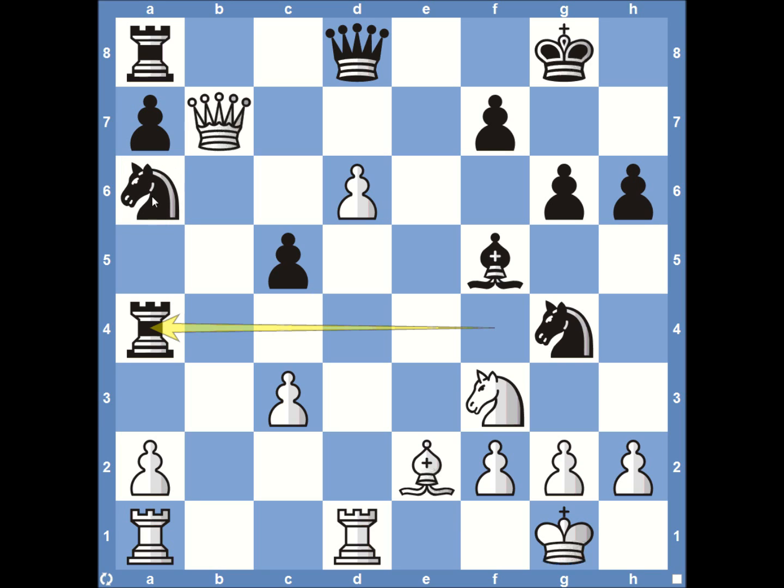You never want your knight here on a6. There's no place for it to really go. You can't come here to b4 just because the pawn's right here. His own pawn's kind of blocking it, but he really doesn't have the time or the tempo to actually move this anywhere, so that's going to be bad. His knight can't come up here to c6. That's going to be bad. Just bringing it back here to b8 seems terrible. Just seems kind of a wasted move right here.